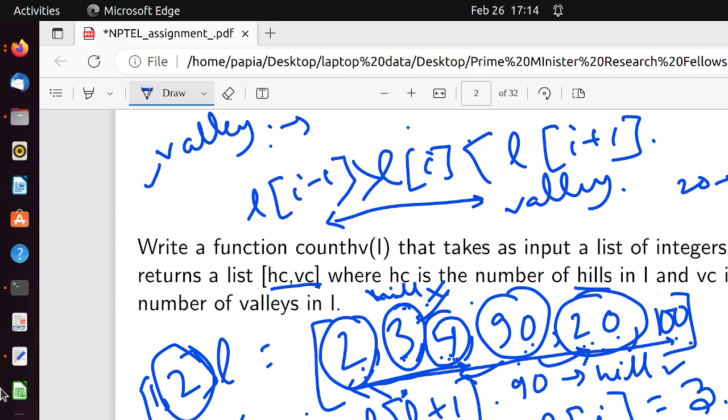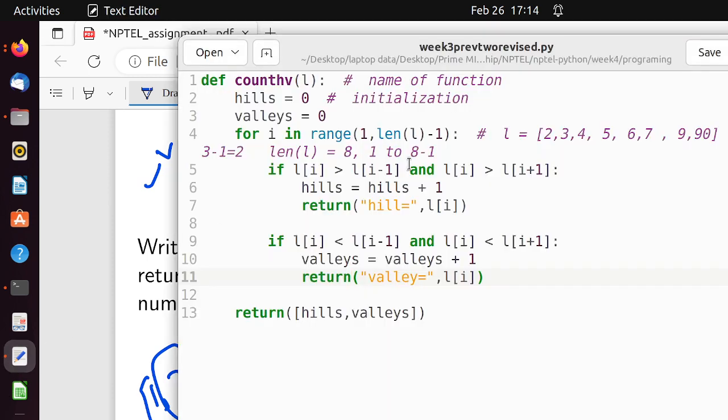Okay, so coming to the programming part. This was the programming at the very first, where count HV was the function and L is the list of numbers.